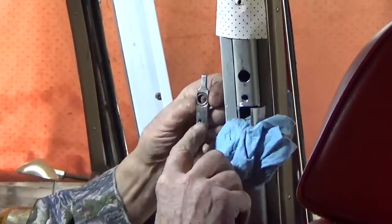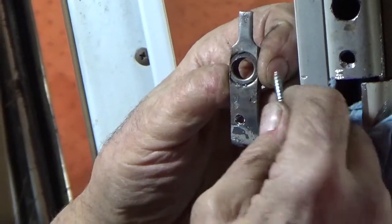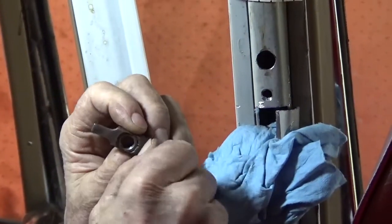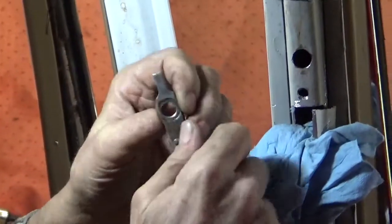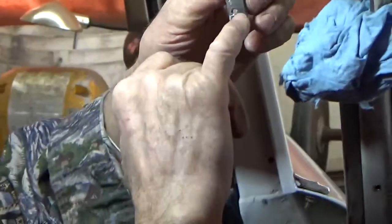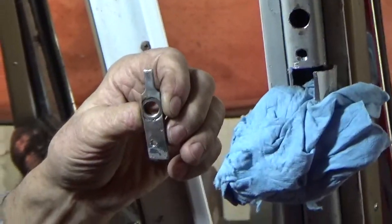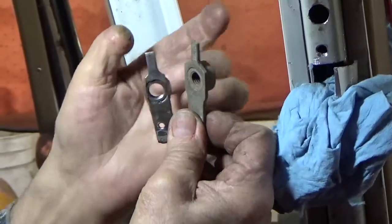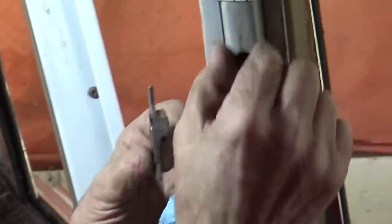So I have drilled a hole for the screw. And you want to probably put this in the vise and run the screw in, so that you've got the threading started. I'm using a self-tapping screw, so no need to use a tap on this hole. And you notice that I have ground this to be narrow in order to fit in this cavity.